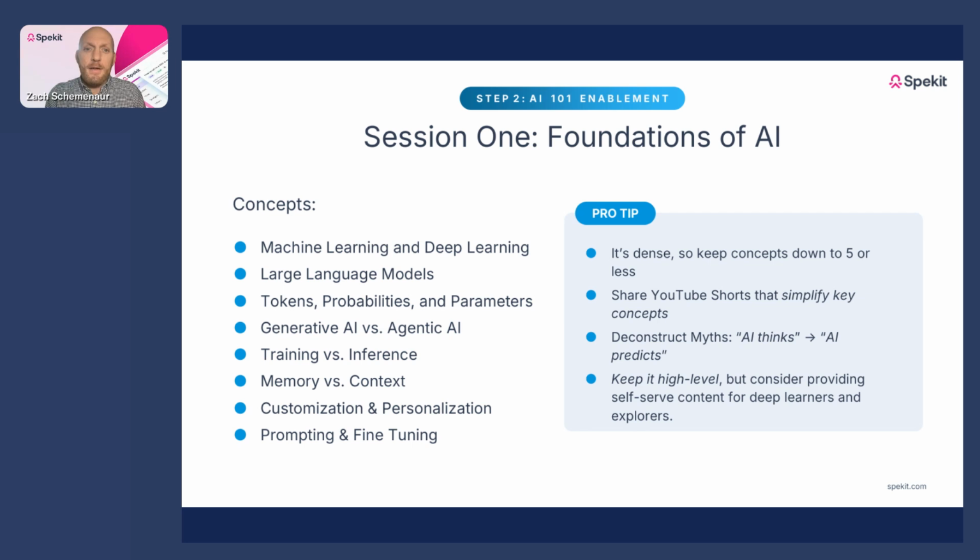Now, in my humble opinion, this is a great time to look at how you might apply this to your team. So for us at Spekit, we broke this down and took that information of where AI currently is and the basic fundamental things that we want to cover. And we broke this down into a series of learnings over 3 sessions on AI. We just named it AI 101.